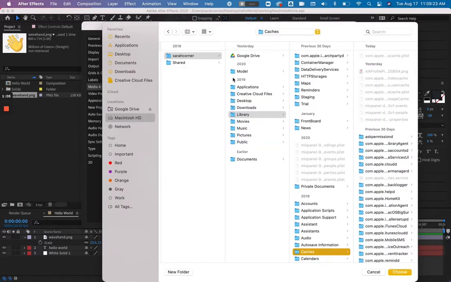The reason why this is useful to be able to change it is that if you're used to using external hard drives, it would be a good idea to transfer all of these autosaves and caches over to a hard drive that's external from your computer. Especially if you're constantly using that external hard drive, that would be a good idea to do. And if that external hard drive gets removed, After Effects might not work. So you need to make sure that it's always got a consistent spot to send these caches to.